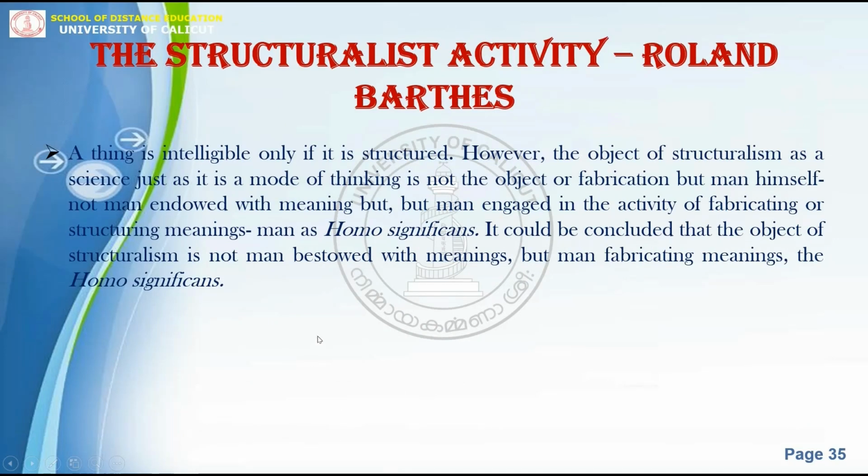A thing is intelligible only if it is structured. However, the object of structuralism as a science, just as it is a mode of thinking, is not the object of fabrication, but man himself, not man endowed with meaning, but man engaged in the activity of fabricating structural meanings, man as homo significans.